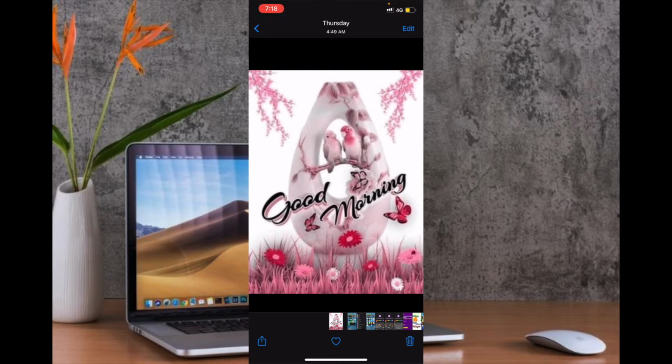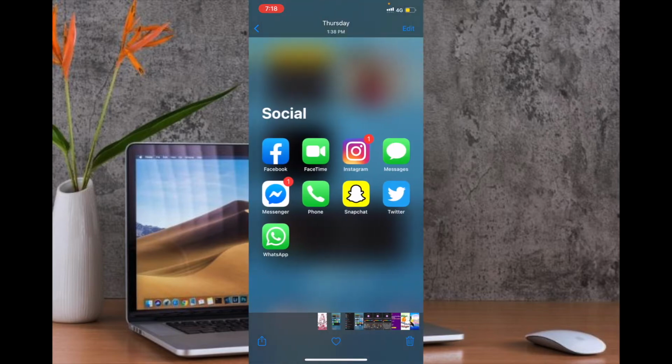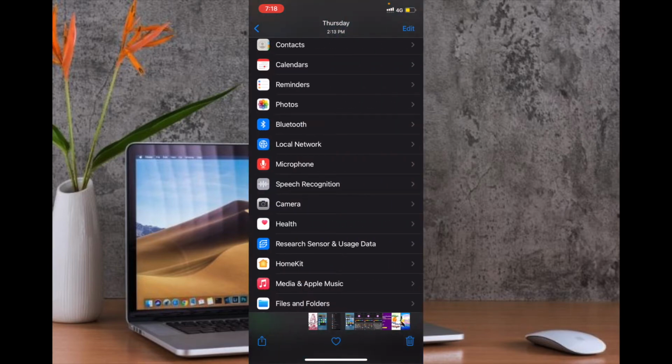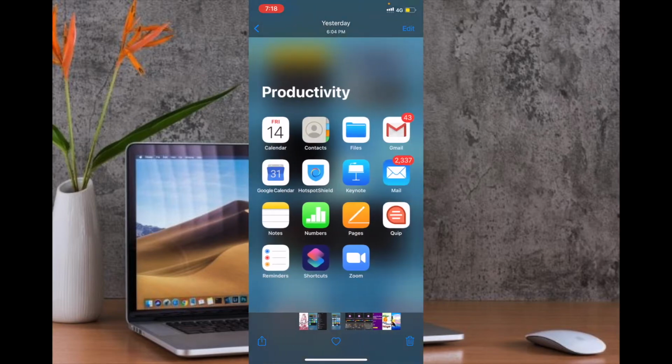I'm back again with yet another cool tip. Today, I'm going to talk about how you can limit third-party access to Photos app on your iPhone and iPad running iOS 14. This is a great privacy-centric feature which allows you to safeguard your photos and videos stored on your device. So let's see how it works.